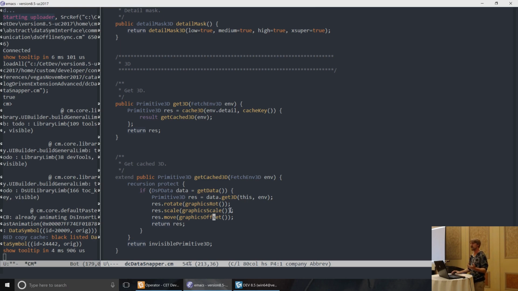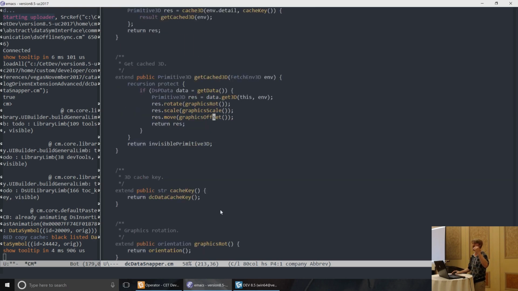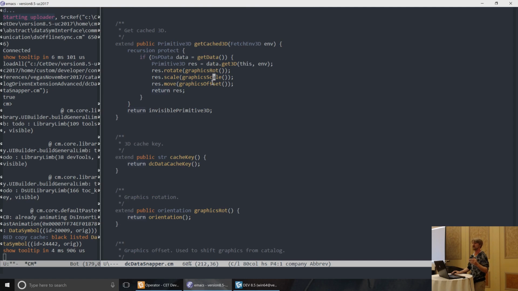So at this high-level hierarchy, I've added the ability to just quickly adjust the rotation, scale, and offset, something that has saved me a lot of time because the thing that came in is offset in depth. So let's quickly move it, and then we're on our merry way. So the ability to adjust what you're getting back from the catalog and control it in some minimal fashion can save you a little bit of time.